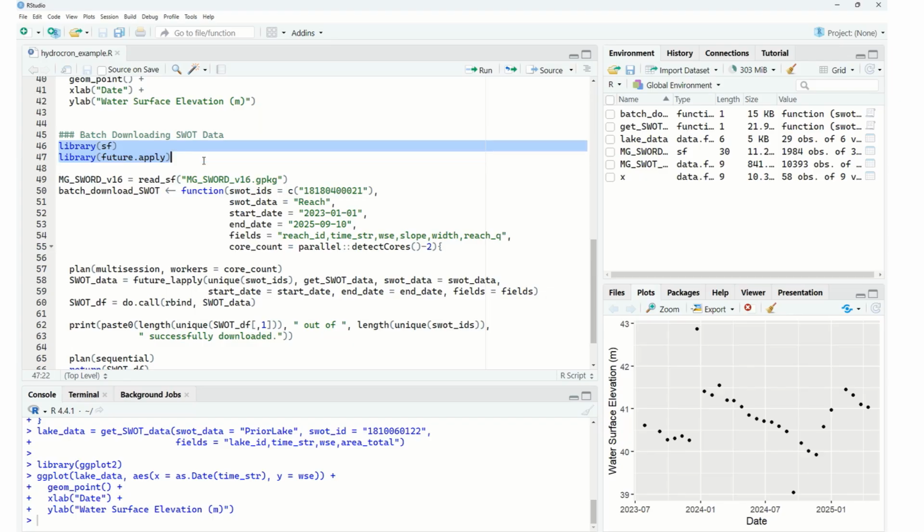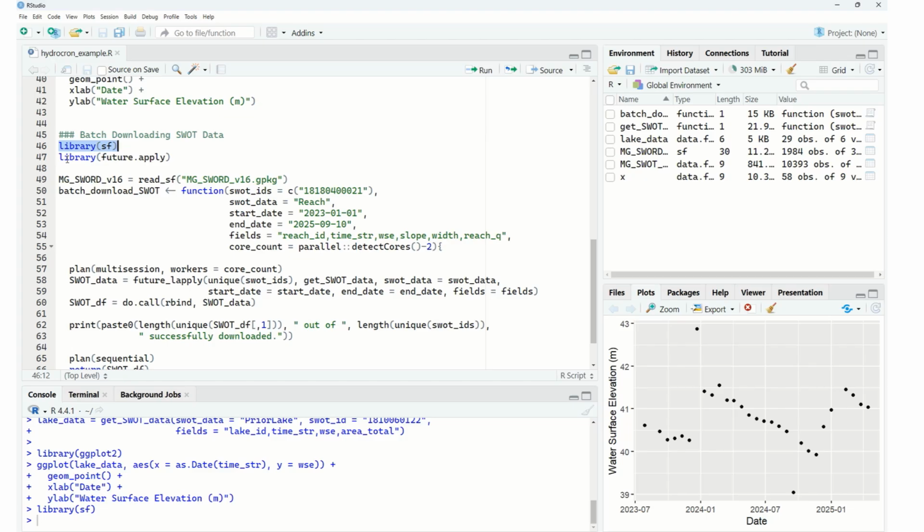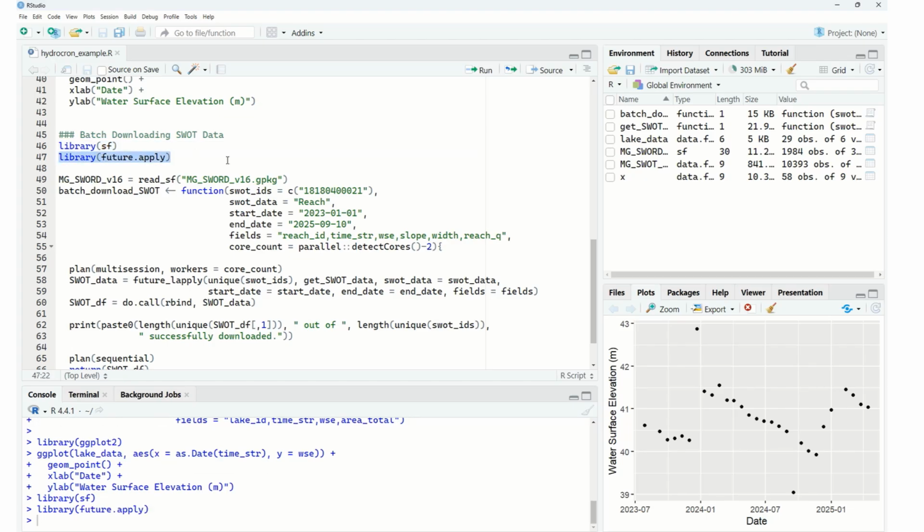And so I'm going to bring in two more R packages, sf, which allows us to interact with the spatial data we created earlier, as well as future apply, which allows us to use parallel processing. And I'm going to read in the SWOT River database version 16 reaches for Madagascar.